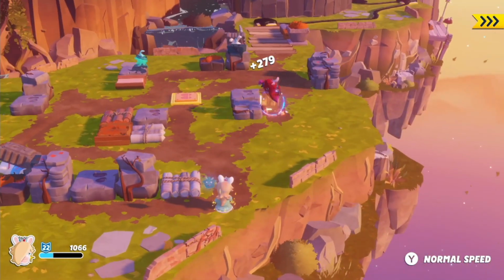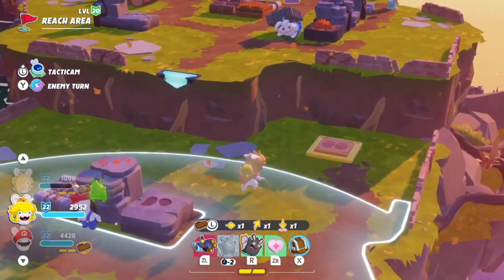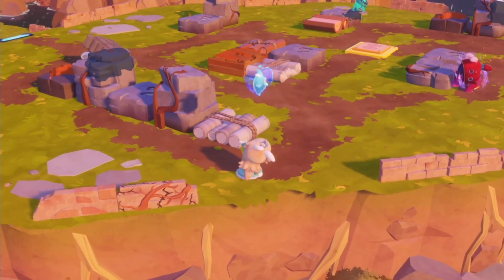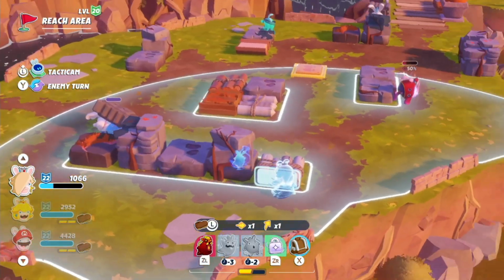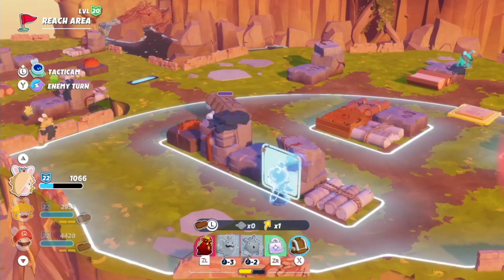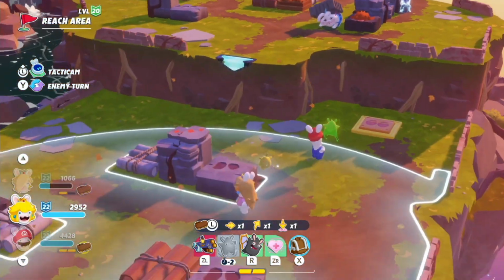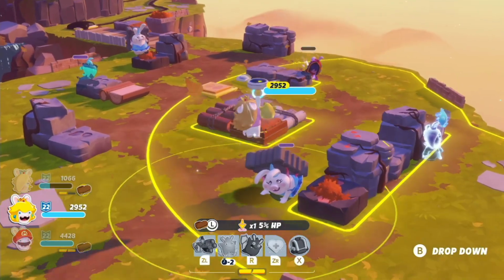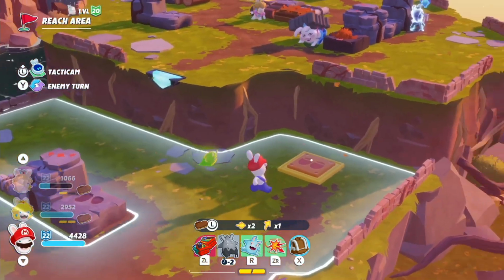That's the key for Rabbid Peach, to take a little bit of damage. I just don't want her to get beaten right away. Speaking of which, we should use Unseen. He does not counter that because he doesn't have anything to do. Come on. Here goes.